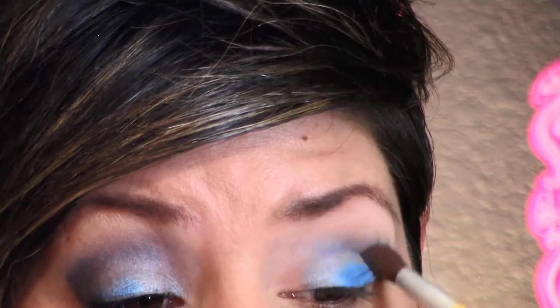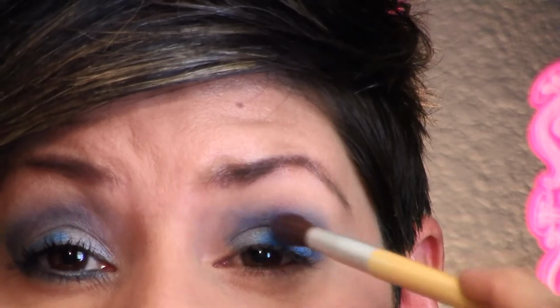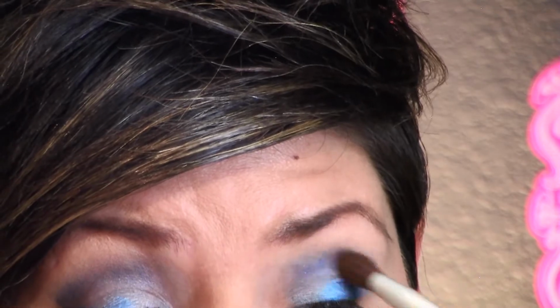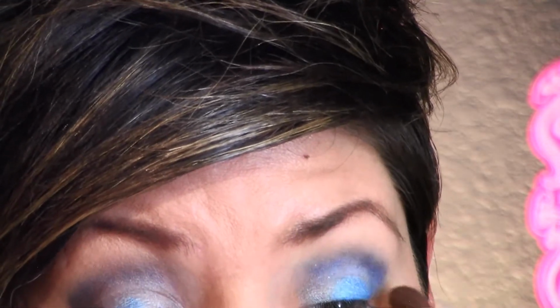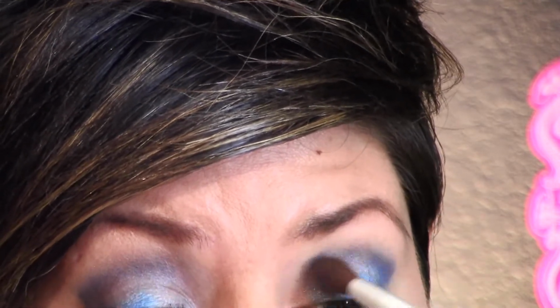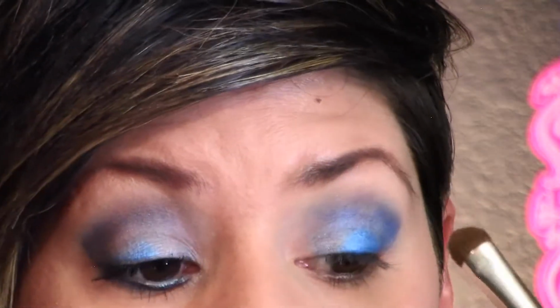It's actually going to go right above the crease as well. Just get a little bit more in, because as you can see, it's not blending very well right there. And that's the same problem I had with the other eye, but I just put more on and it seemed to work pretty well. Up on the inside here. Let's get rid of that.